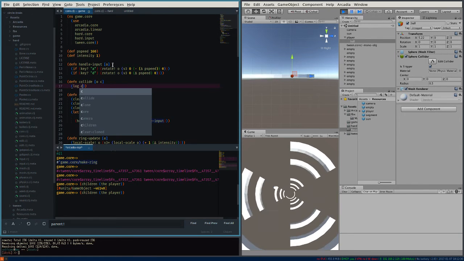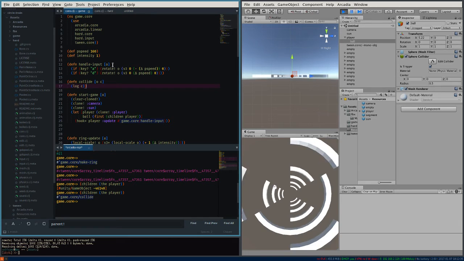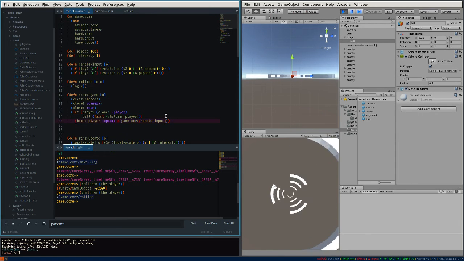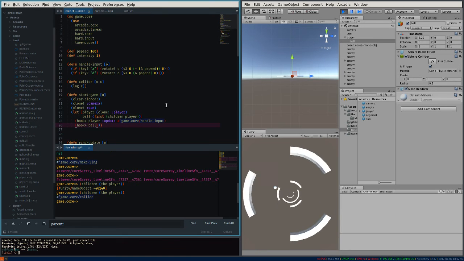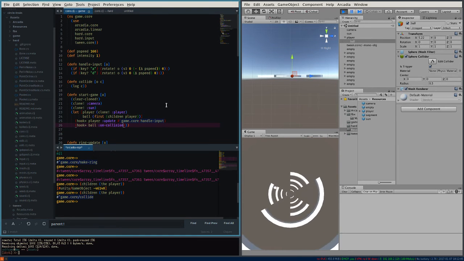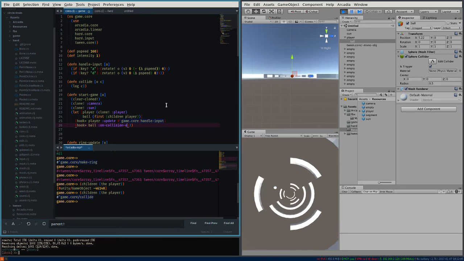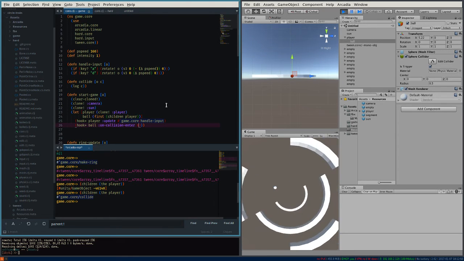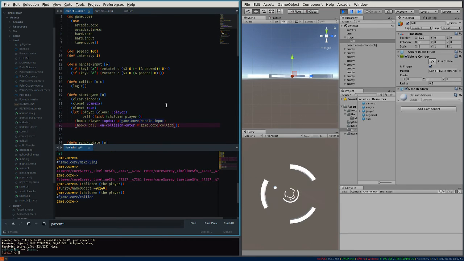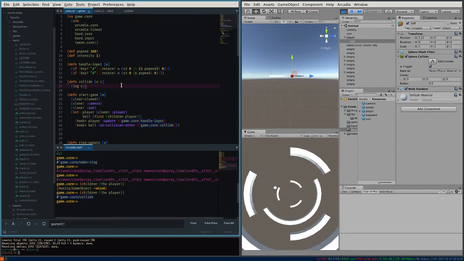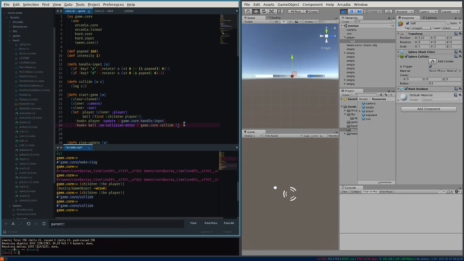So we'll just log C, and we're going to hook the ball on collision enter. Okay, so yeah, that's a function.